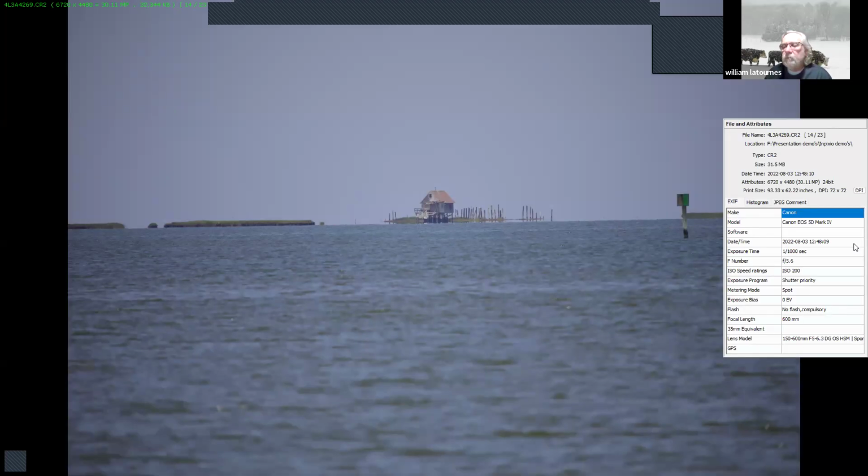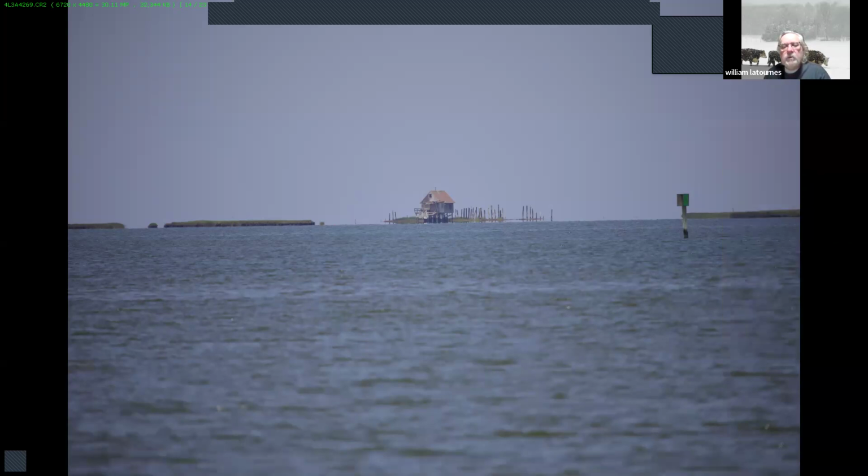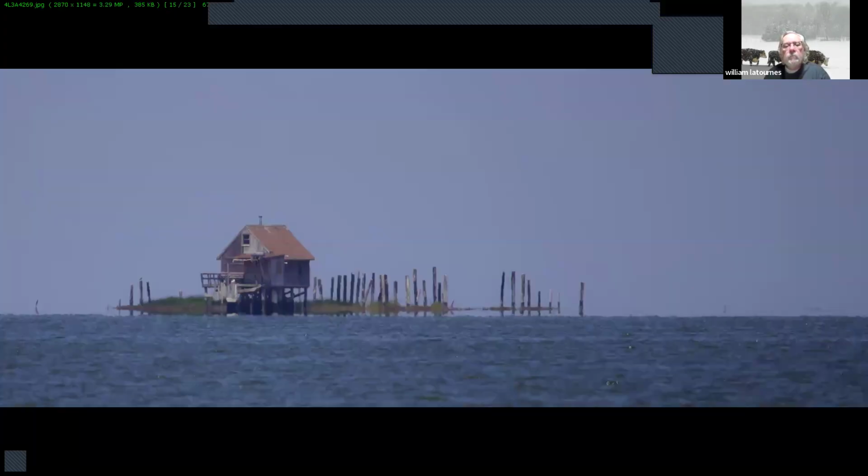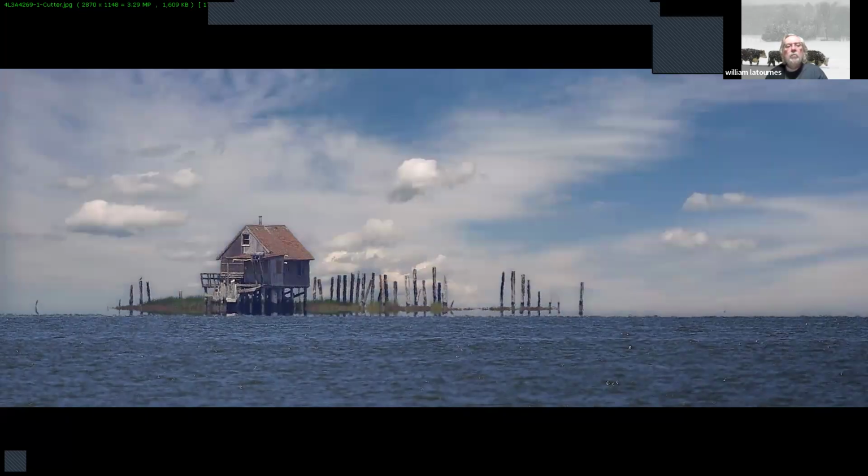This was taken with the camera, thousandth of a second, 600 millimeter on a tripod with a remote shutter. So it's taken looking at that. And this was an image that was submitted to the club. So then I had cropped it and zoomed in, and then went through and did some more cleaning it up a little bit to make it a little bit brighter and things.